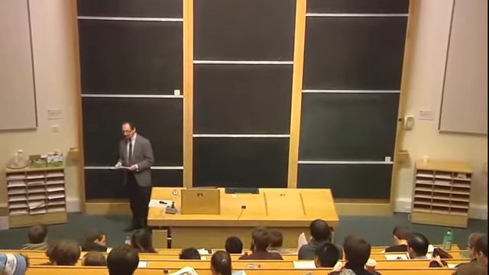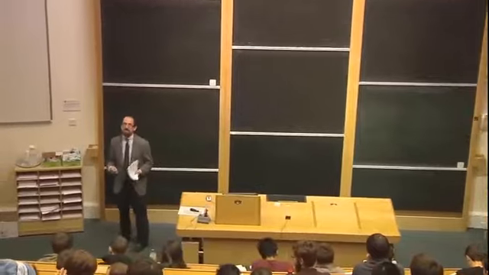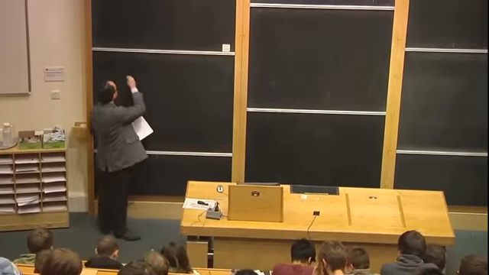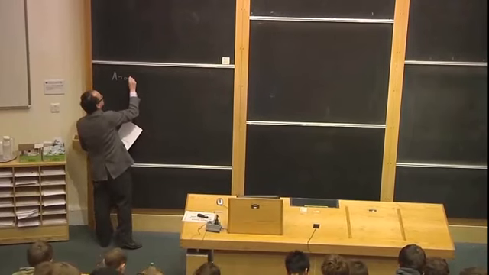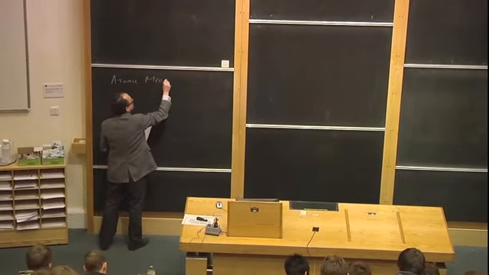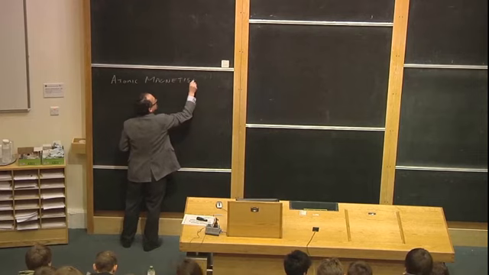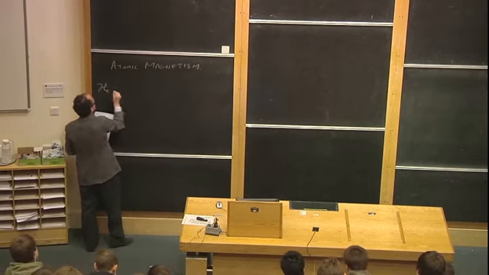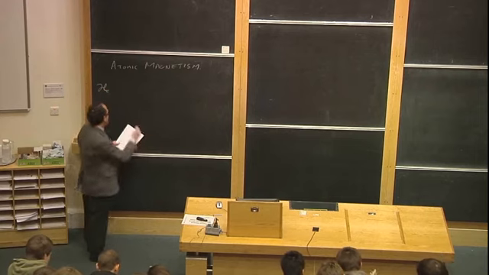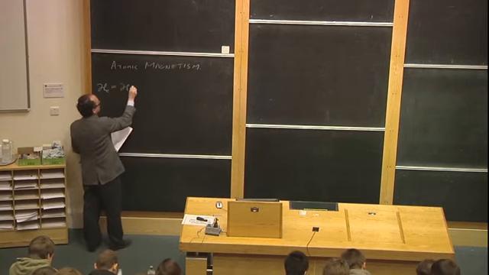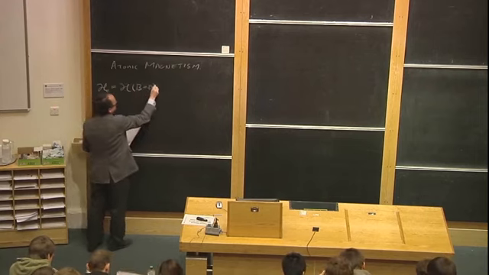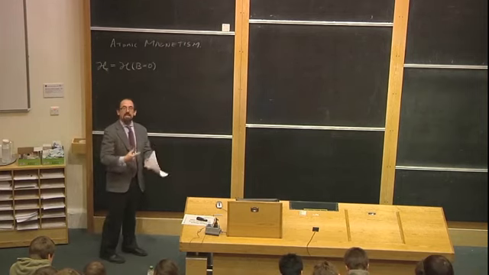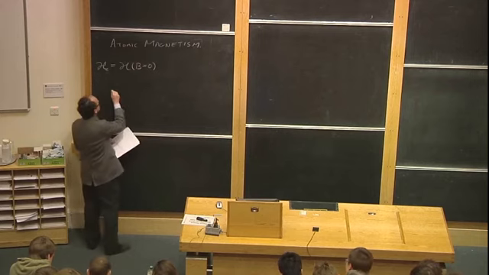So when we left off last time, we were talking about magnetism, and we decided a good place to start thinking about magnetism was one atom at a time. So we're really thinking about atomic magnetism. And we had written down the Hamiltonian for one electron in one atom in a magnetic field. We decided we would write it as the Hamiltonian for that electron in zero magnetic field, which is just the kinetic energy and the attraction to the nucleus, plus two terms.